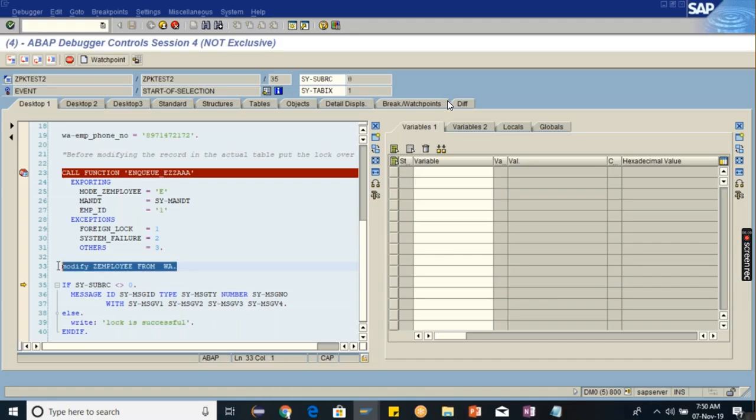No, if you are entering new data, in that case there is no lock required, right? If you are going to insert completely new data, no lock is required because you are using completely new data. But if you are going to modify an existing record which was already there in that table, in that case a lock will be required, so that there won't be any inconsistency.